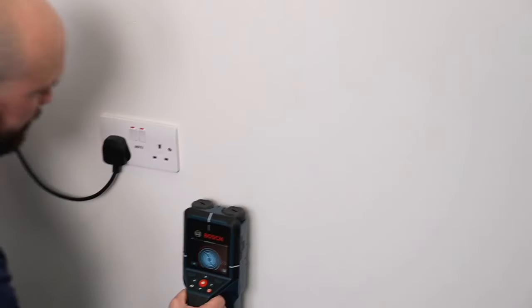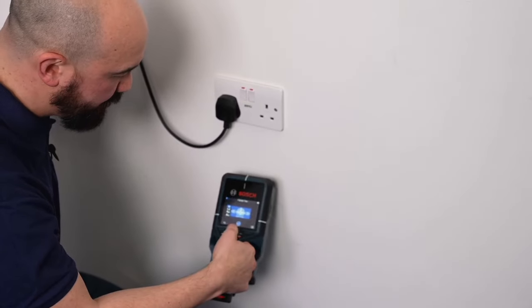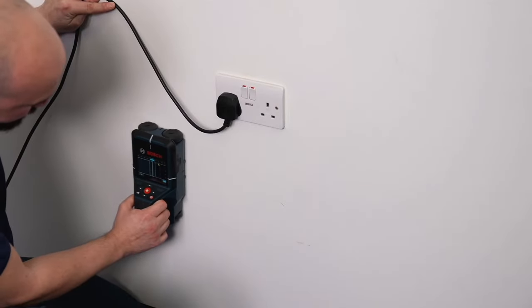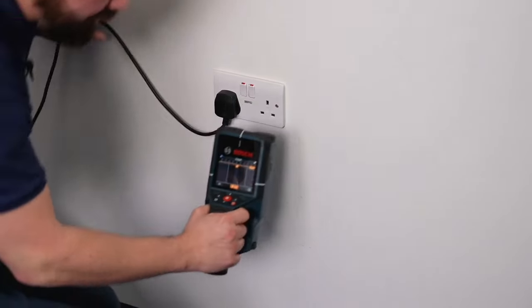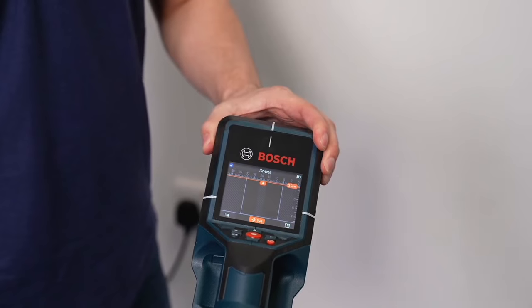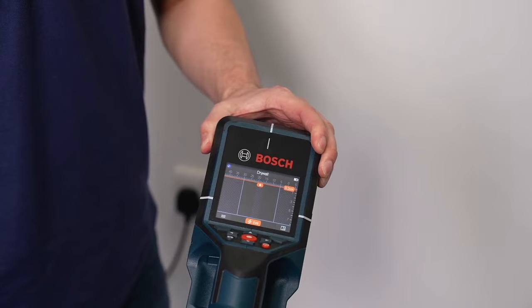Okay, there's one last example. I'll probably pop down to the plug and just show you what it looks like when we get a live wire. I will change it out of drywall, out of the spot center mode, and I will move it into, again, the object view. Okay, I've barely done one scan there. I'll bring it up to you so you can see. Automatically it's found it and changed color to yellow. It says it's live. It's detected where that live wire is. I could do multiple passes to calibrate it a bit nearer, but for me, that's pretty good already.